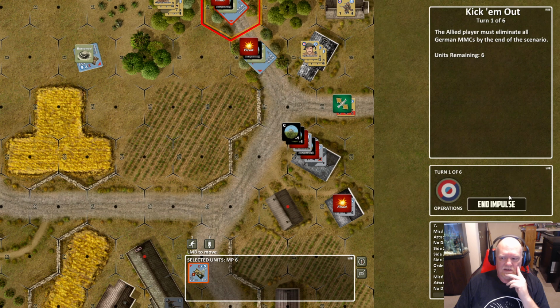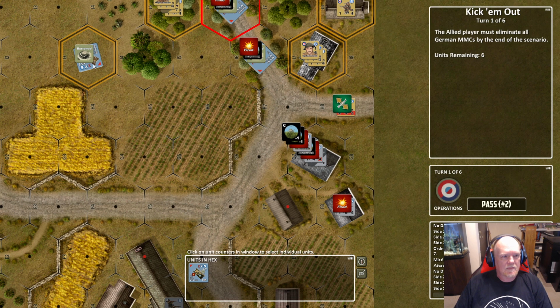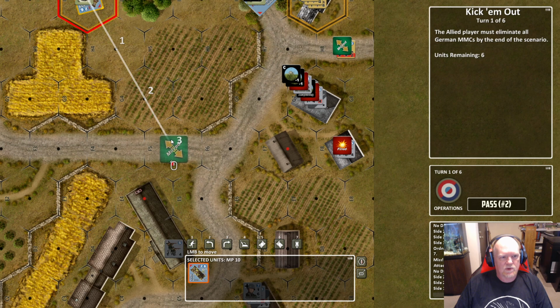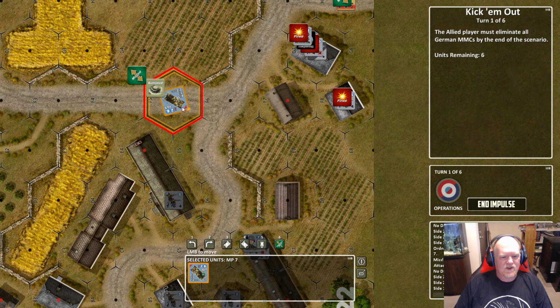Let's go ahead and, in the impulse, let's take this guy. And let's see, do we want to move him there? Yeah, let's put him there. That's a good position. Didn't put assault move, so that's all I can do. So, let's see.